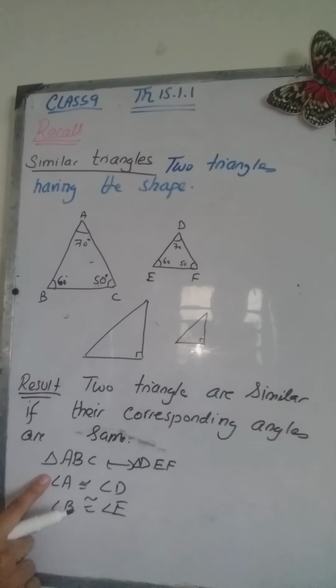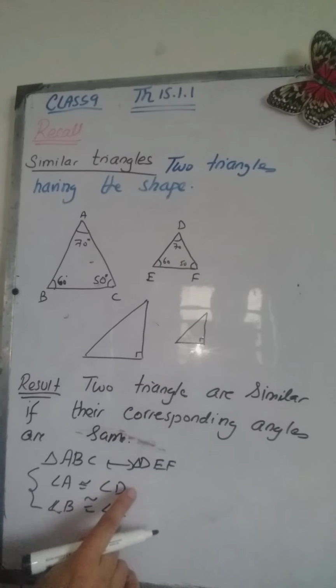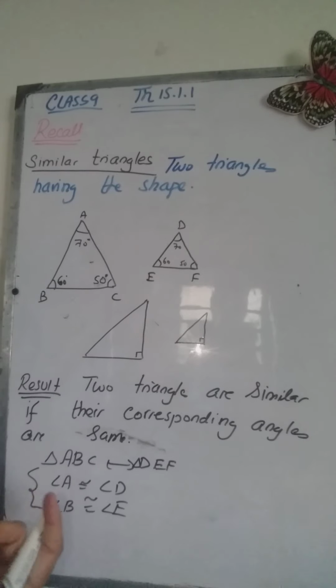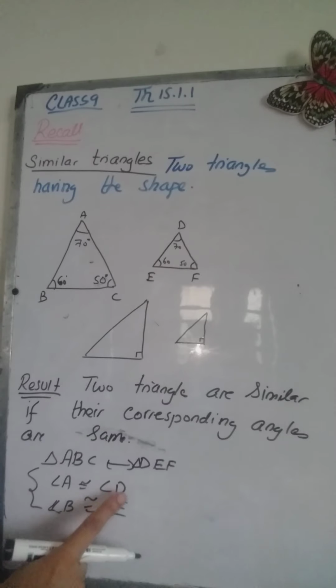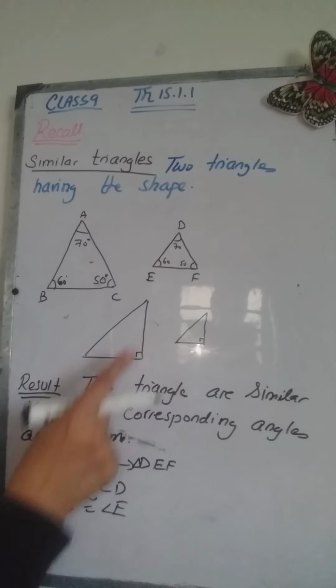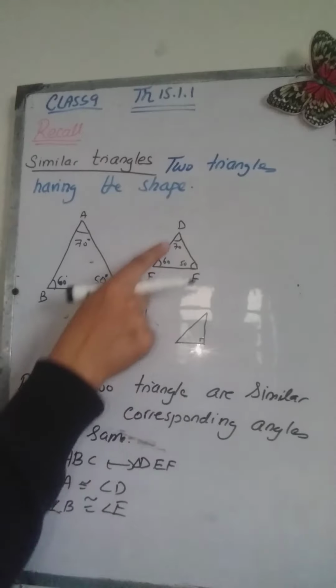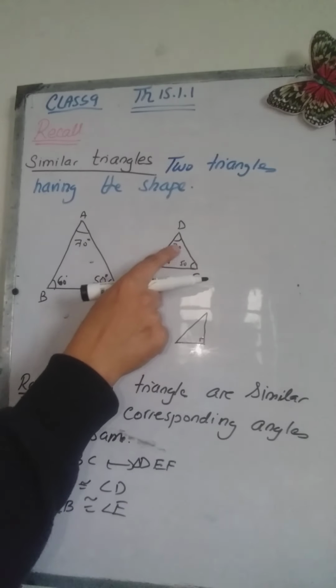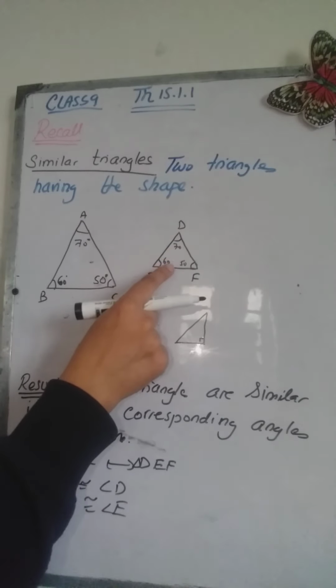It's enough to prove that two angles are congruent, because if these two are congruent, then obviously the third one will also be congruent. If two angles of one triangle are congruent to two angles of the other triangle, then the third angle is also congruent, because we know that the sum of the three angles is always equal to 180 degrees. So here the third angle can be obtained by subtracting, for example, D and E. If we subtract 60 plus 70 from 180 we will get 50.